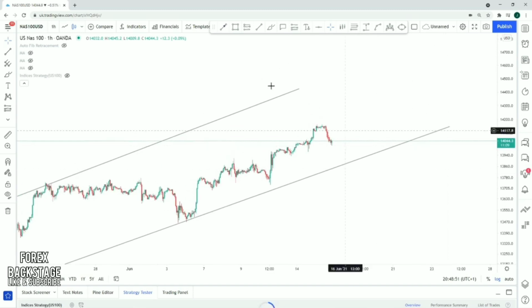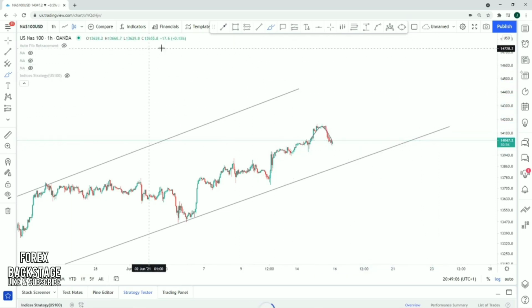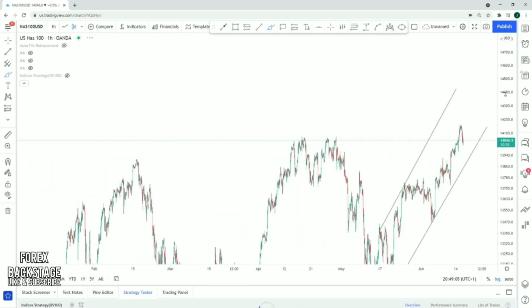So let's see if we can get some correction, where we just know that we just broke that all-time high, so price can possibly retest this level, and let's see if price can possibly retest there and then start moving and creating new highs here. So overall, I'm going to look for new highs in the market.